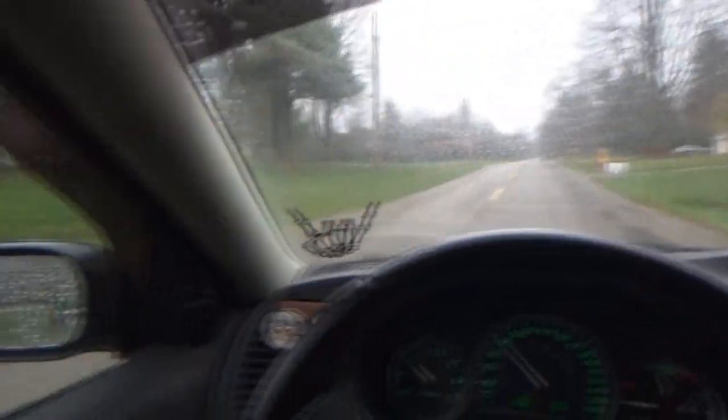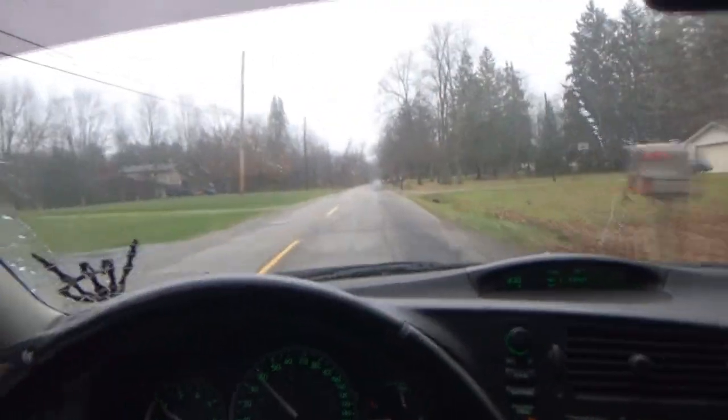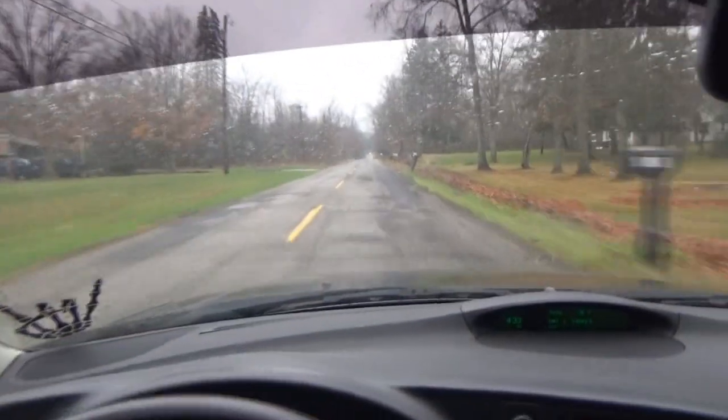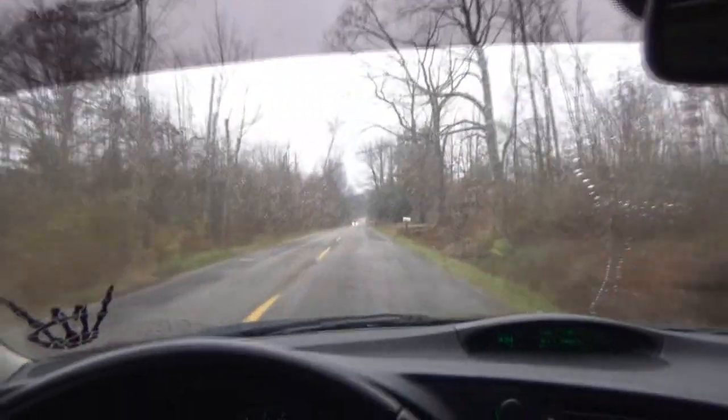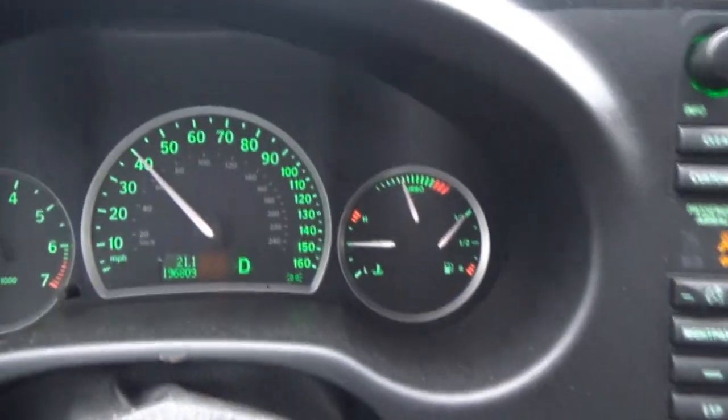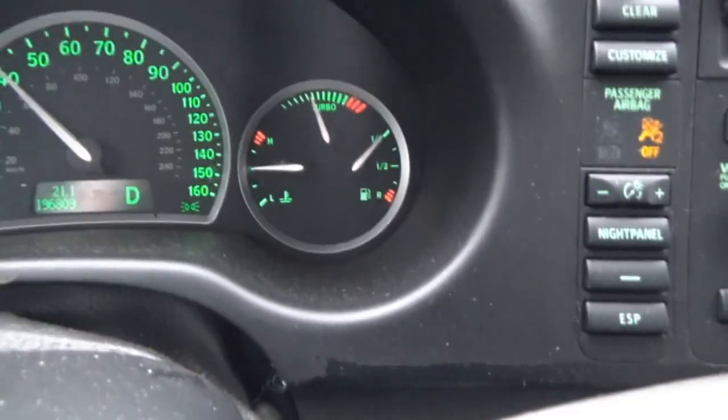It's been a nice drive though, minus the rain and the snow. And these roads are extremely awful out here. Jeez. I'm still really surprised this thing didn't drop to empty. It's making a complete liar out of me. Like I said, the suspension work is definitely something that needs to be done, but not a whole lot else. The hood cable needs to be replaced. There's a really stupid process I have to go through to open the hood on this thing, so it needs a new hood cable.